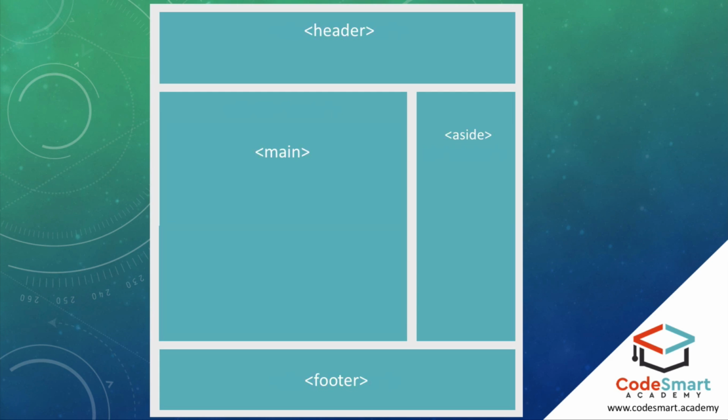There is also main, which contains the main content of the website. This is not to be used for any content which is repeated in other pages, such as sidebars. For example, the aside element we see on the right is often used for sidebars and is usually repeated across the website. Therefore, it is best to be kept separate from the main content. We also have a footer too, so we can make use of all these new elements here inside of our project. This is the example we've seen earlier, but this time with the newer, more semantic elements.